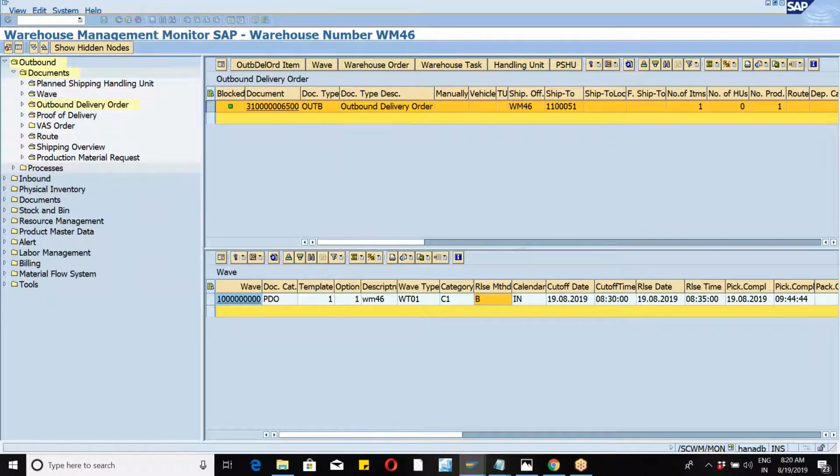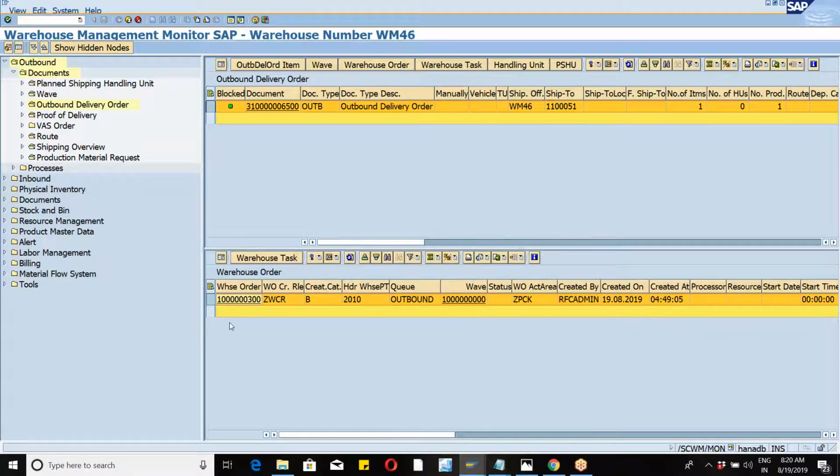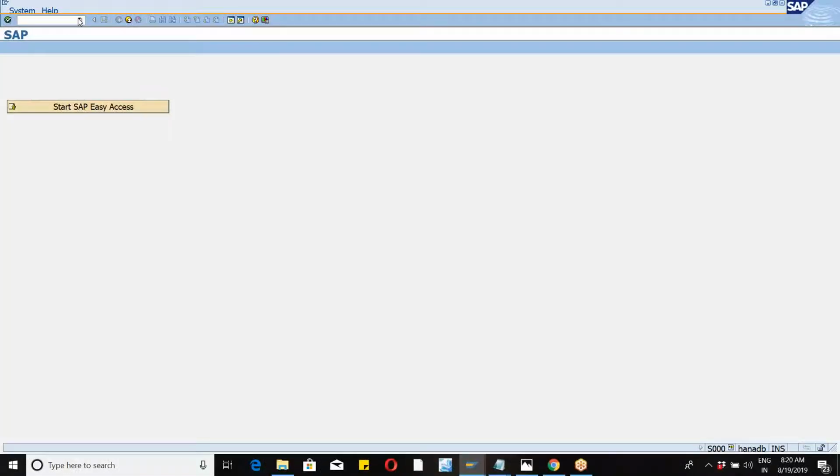So the system has automatically released that particular wave, whatever we see here, and it has created one warehouse order, and it is awaiting us, right? I have not created any warehouse orders for this. It automatically got created because of the wave template we have maintained there. Agree? The same way, if you see, let me go back here.